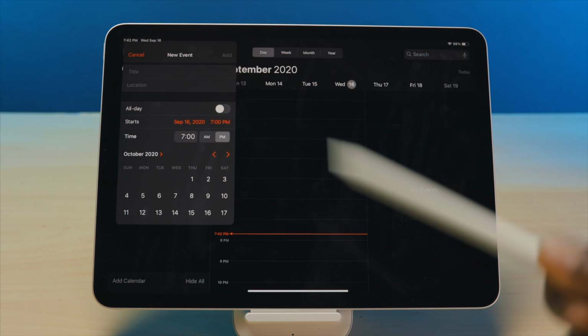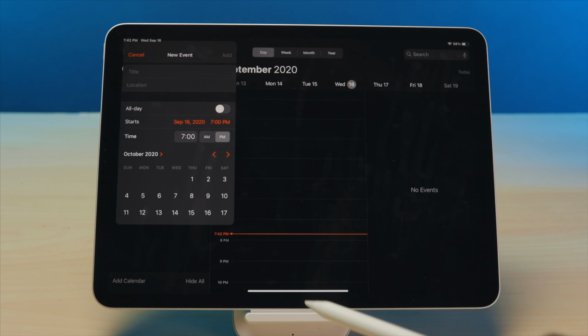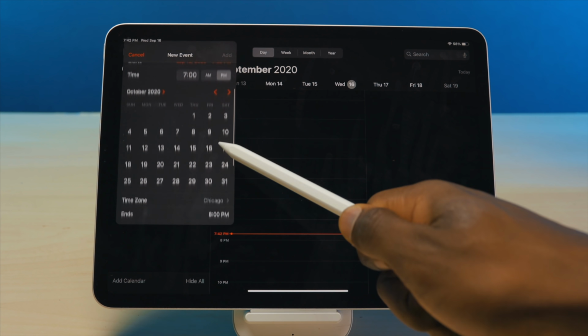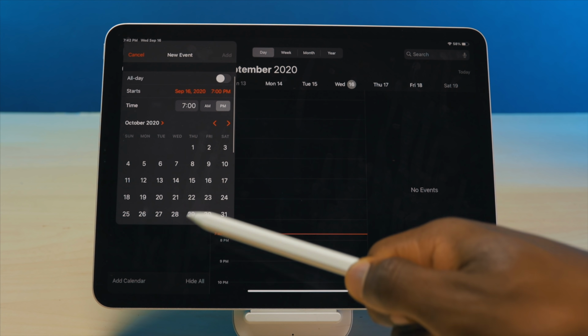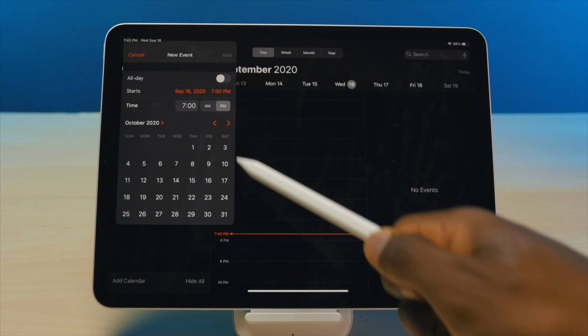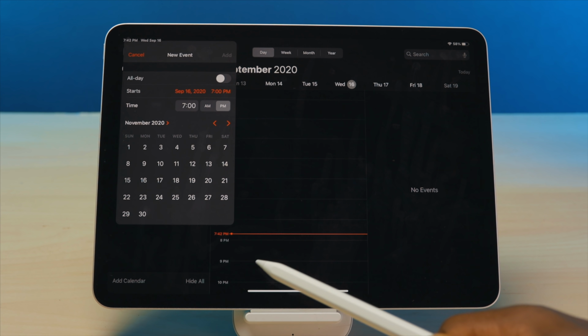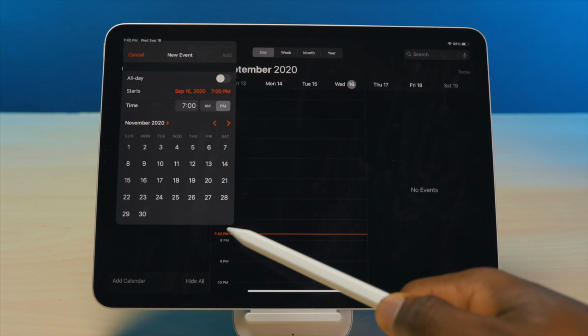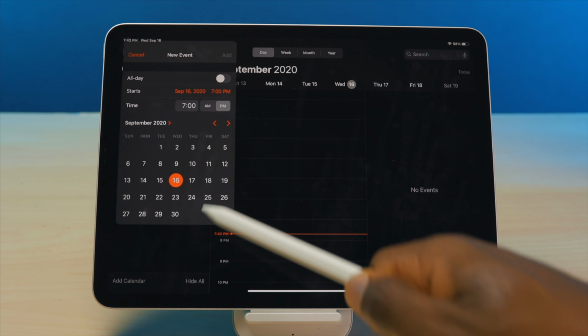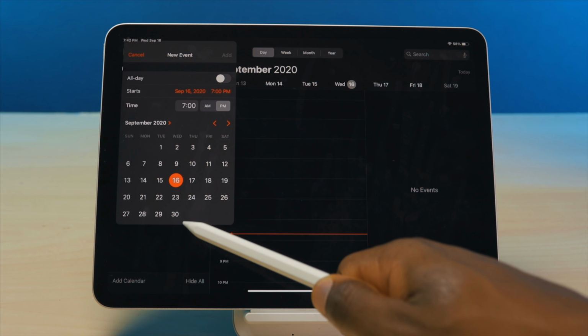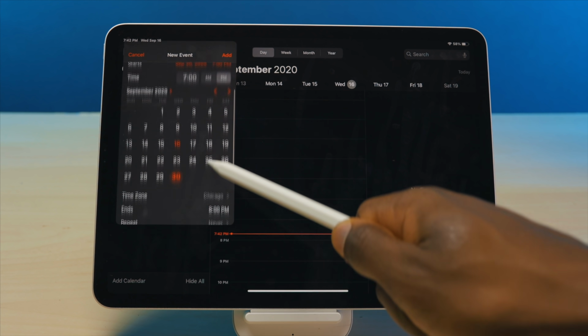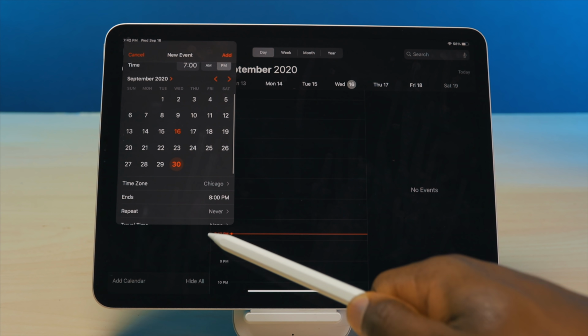Another cool feature is an update they made to calendar and contacts. So whenever you want to change a date, this is the new view you're going to get. Instead of getting that standard list view, you've now got a calendar view. So you can just tap on whatever date you want. We want to create a new event here. We're going to click September 30th because a lot of people are saying that's the rumored iPhone 12 event. So we're going to set our dates for September 30th.